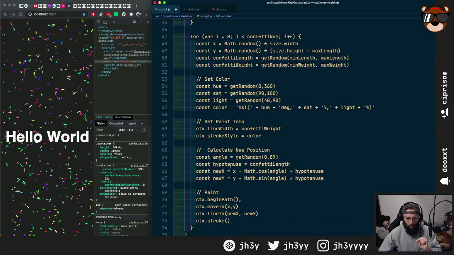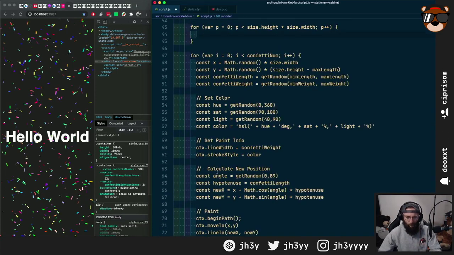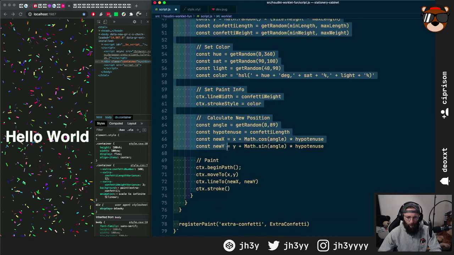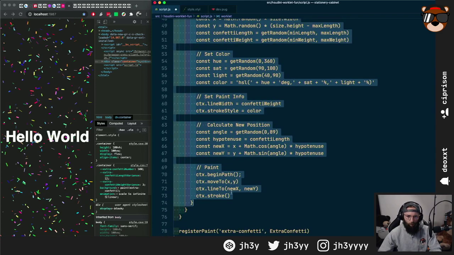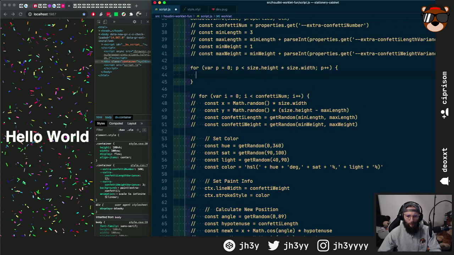And then all I want to do is paint a thing on every line or every square. Do you know what, actually, for the first one, I'm going to paint a red square.